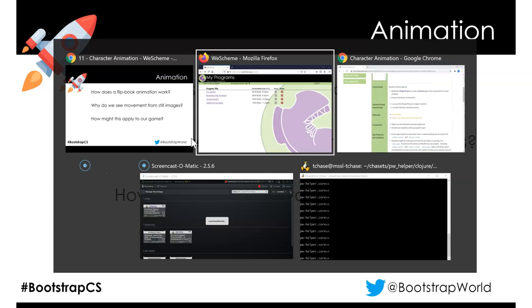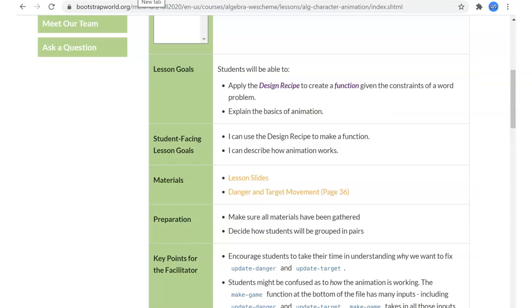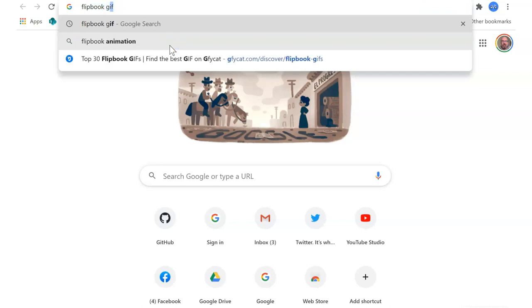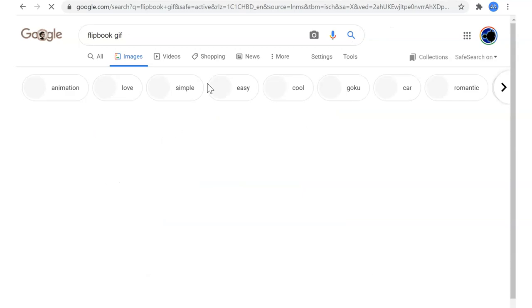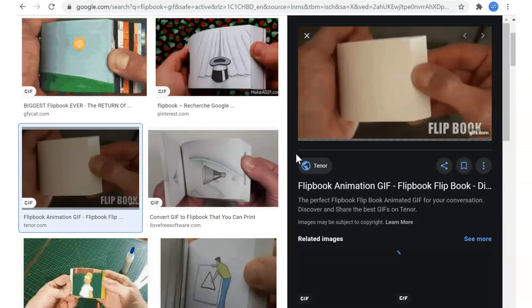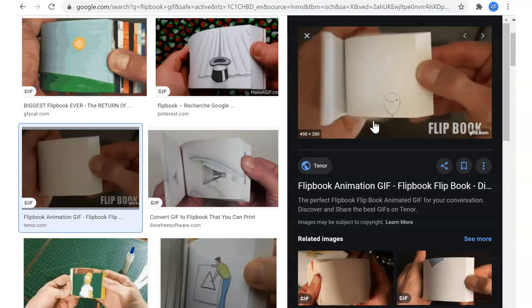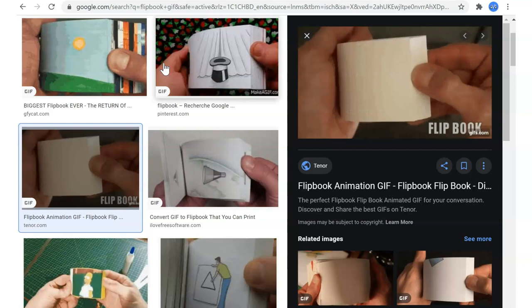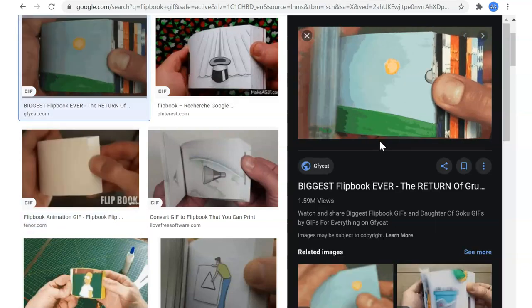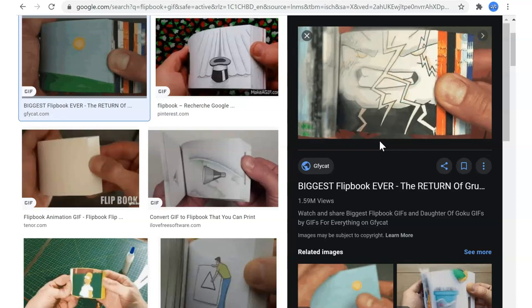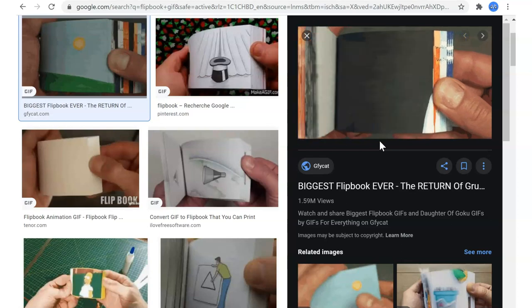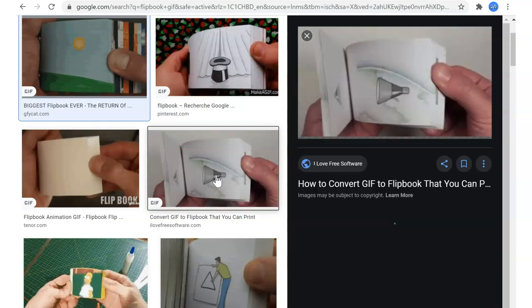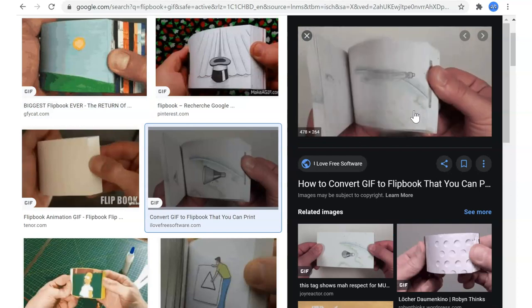Let's actually look at a flip book. If you don't know what a flip book is, you could maybe buy one at a store, or you can draw your own. It's just a little set of drawings. This one's on a post-it note or sticky note. They've just drawn a balloon going up. Let's look at this one. There's a cloud, there's a scene. So this is like a whole comic drawn on flip books. You can see the person is just flipping through, and it makes it look like motion. That's how all animation works.